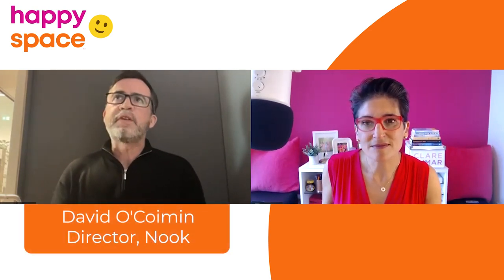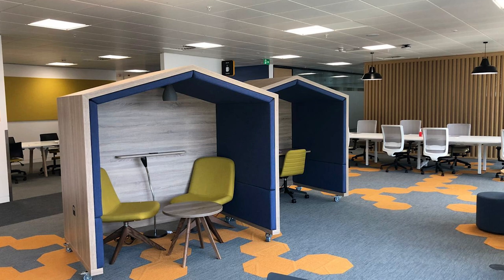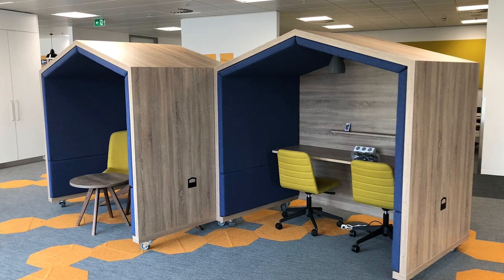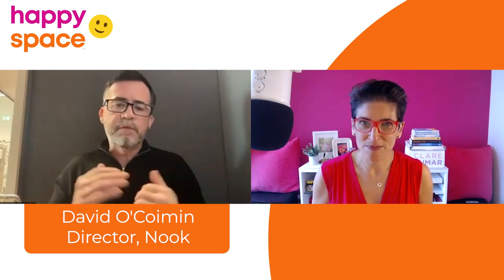Physically, when you look at a Nook straight on — the main workhorse of the range is the huddle pod. We've got a solo for one person, a huddle for multiple people, and a shelter which is hyper accessible — literally a shelter you can use with existing furniture, medical equipment, or a wheelchair. The huddle looks like a little house — plenty of room for two people to sit inside without feeling claustrophobic, with good ergonomic space for two laptops. It gives that feeling of intimacy and removes the sense of spotlight.